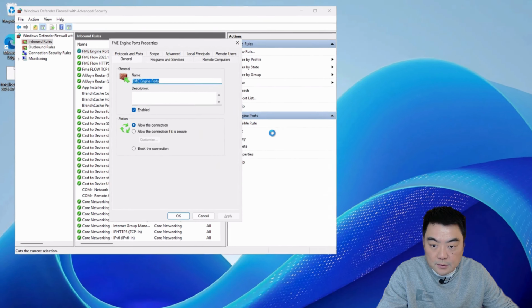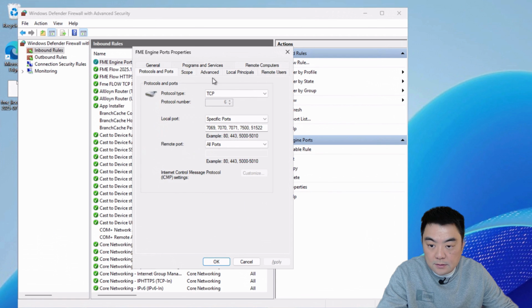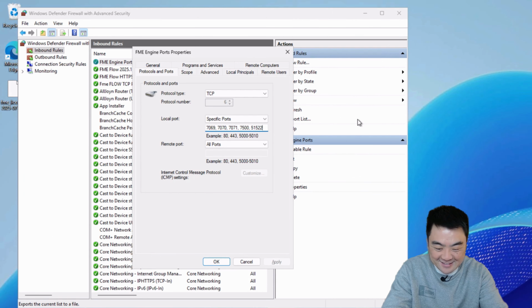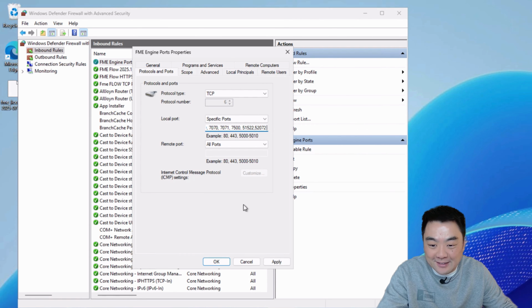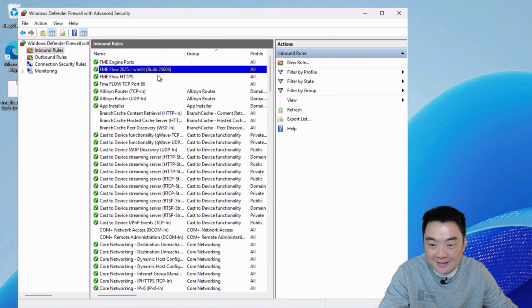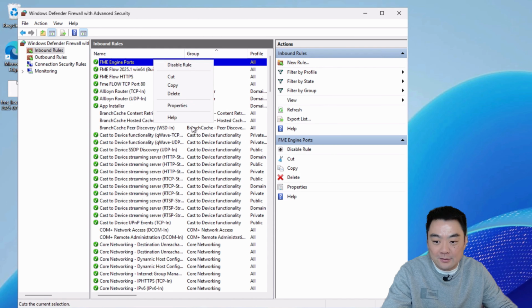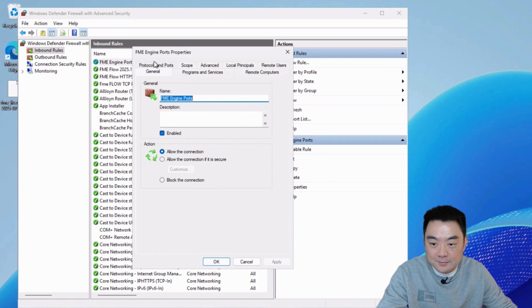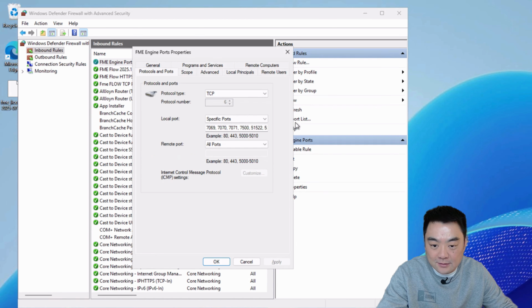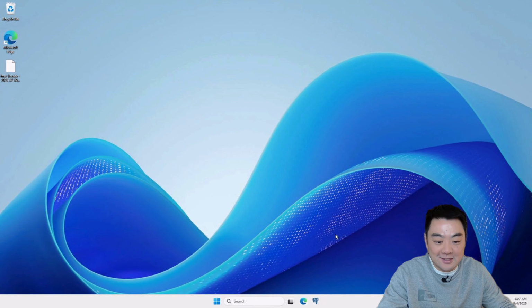Let's go to properties. Yeah, see, it's a different port. We need to add this port in now. Okay. And now we've got the extra port in. Make sure that actually saved. 52072, that's a big gotcha with the engines.